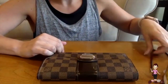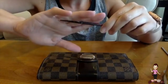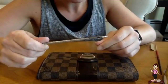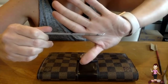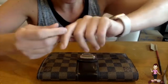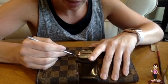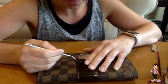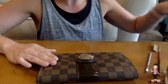I have a tiny paintbrush. I might not use it, but I have it in case. And then I have my favorite tool for doing this, which is a lobster meat extractor. One would use this if you're eating crab legs or lobster to get the meat out from inside. But I find it's perfect for getting the material right down into that little crack without getting excess edge coat on the rest of the canvas. And then I have the most important tool that you need for this job, which is a heat tool.